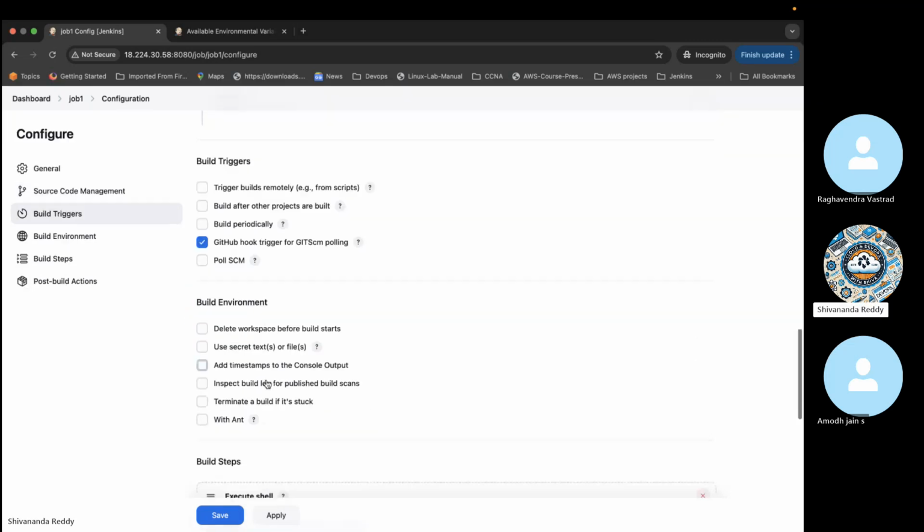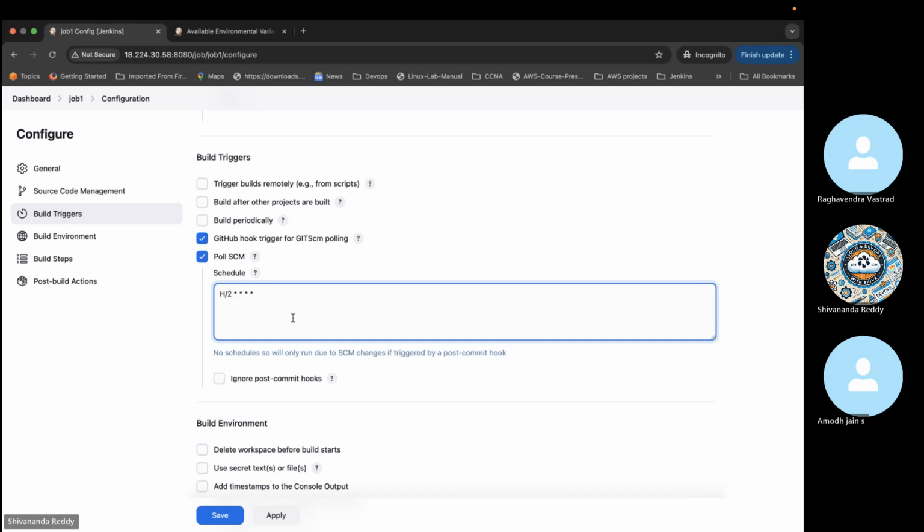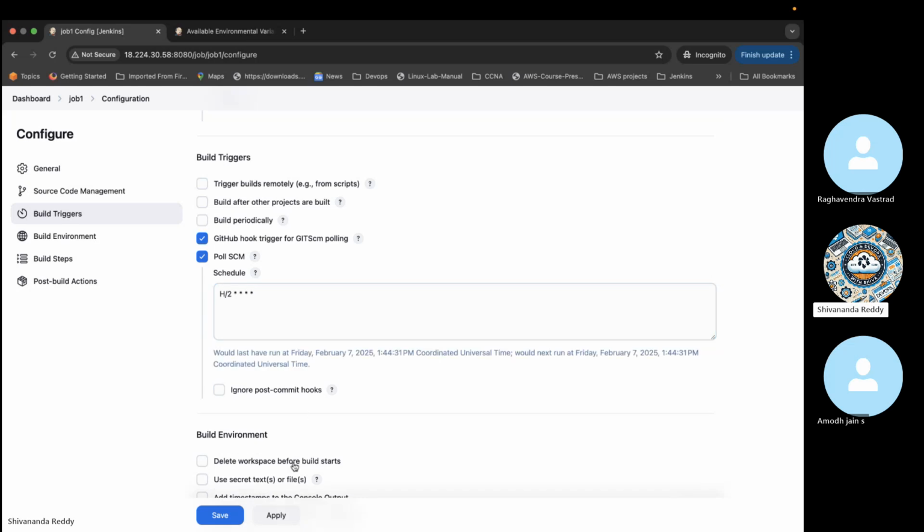I'll choose Poll SCM also, because if I make changes, I should get the job run successfully. H/2 * * * * then 4 *. Correct. Apply and save.